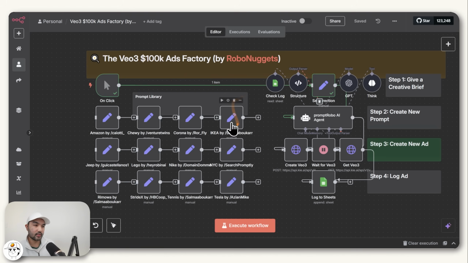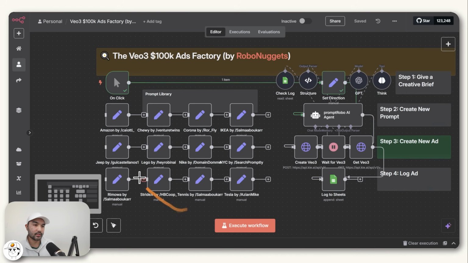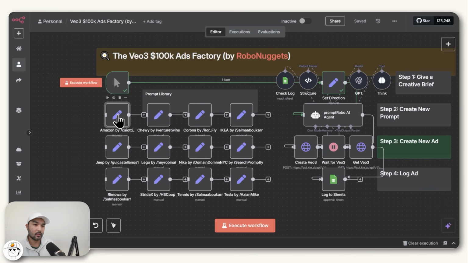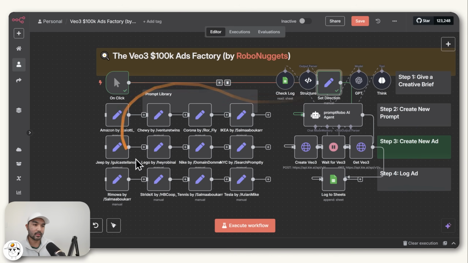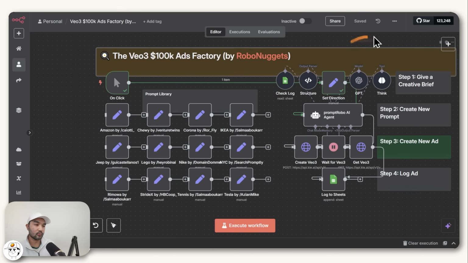But just a note, you can see there's a lot of other edit field nodes here, and I just included this here for quality of life. So they're the same ones that we have in the prompt library in that Notion document. But if you open this up, this just has the prompt that's provided by this user that is pretty much ready to go so that you can just swap this node with any of these, and that would hopefully make it much easier to work with this template.